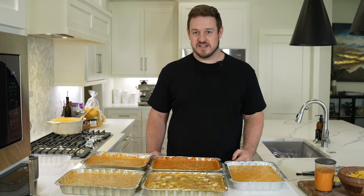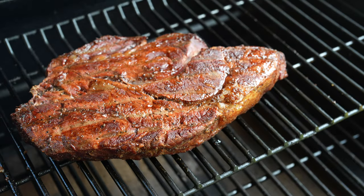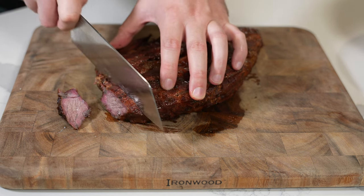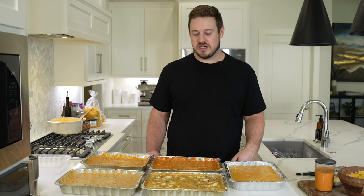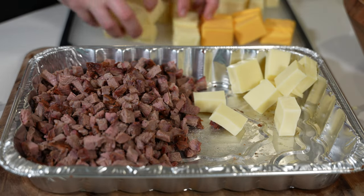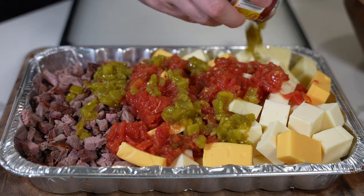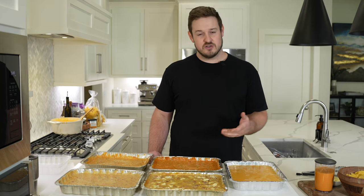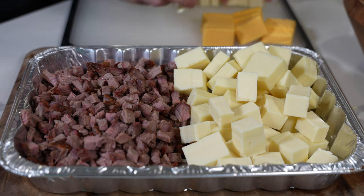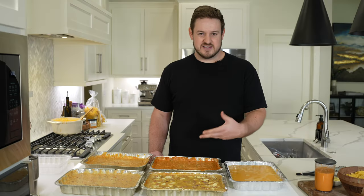Number four on my rankings is Cowboy Kent Rollins. This is a unique smoked queso that includes a smoked chuck roast that you make before. This would also be a great one to use with leftover chopped brisket, pulled pork, or any kind of protein you have. I was a little skeptical about the chuck roast because he says only cook it for three to four hours, where I thought you'd need to take it past 200 degrees to break down all the intramuscular fat and connective tissue. But you're chopping it into small pieces, so it's okay — there's a little bit of chew to it. Where this recipe falls a little flat is in the flavor department. It's a little under-seasoned in my opinion, which you could fix pretty easily. It also uses mozzarella, which I think is an interesting choice — I really had to add quite a bit of liquid to get rid of that stringy, pulley texture.